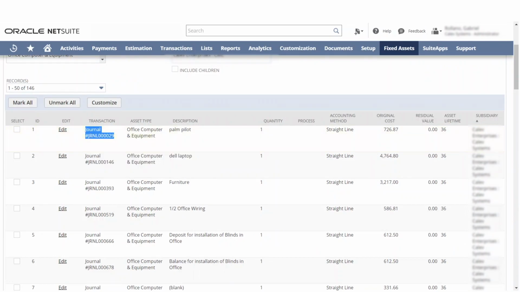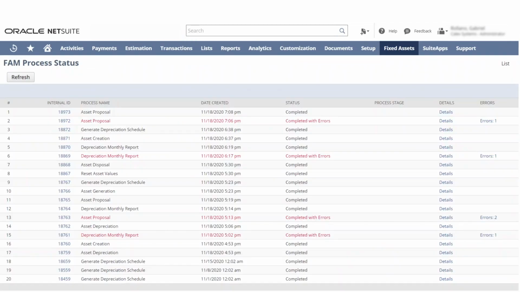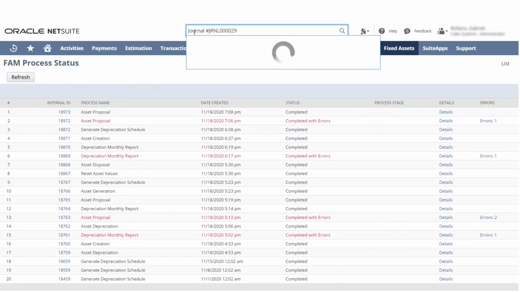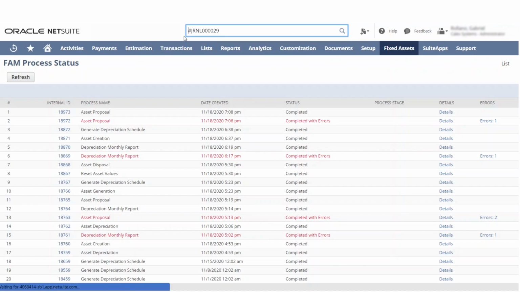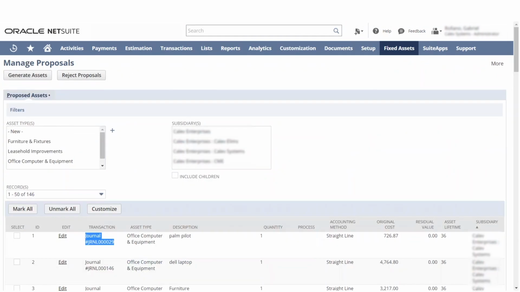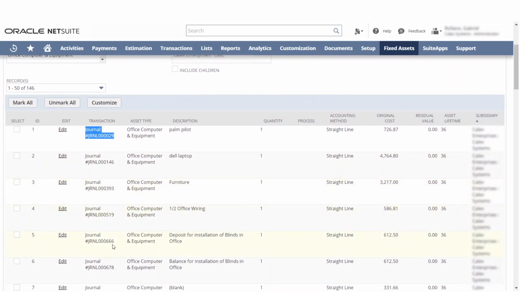So let's check out this journal. As this pulls up, you can see that these are all the assets that have been proposed. Right. It's been hitting these asset types, these journal accounts.